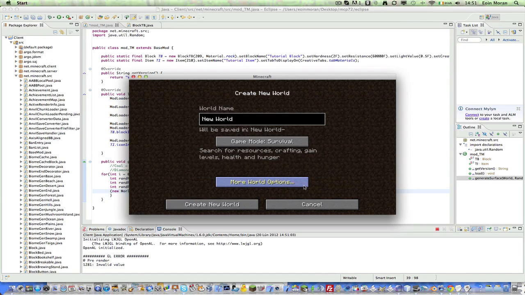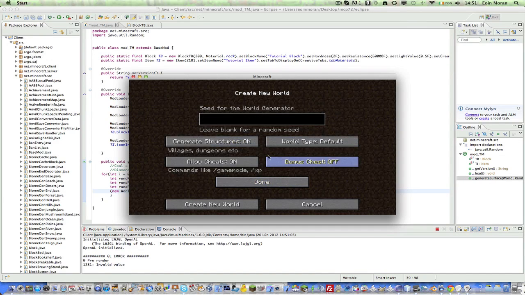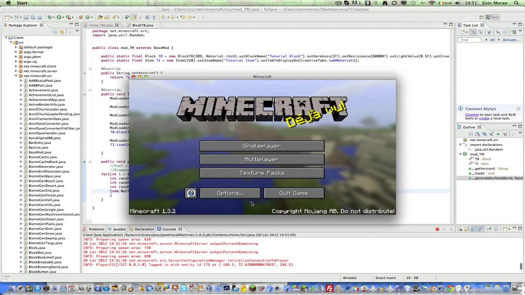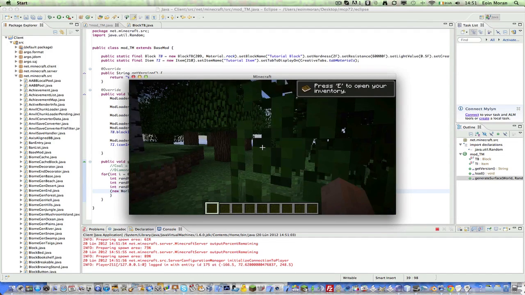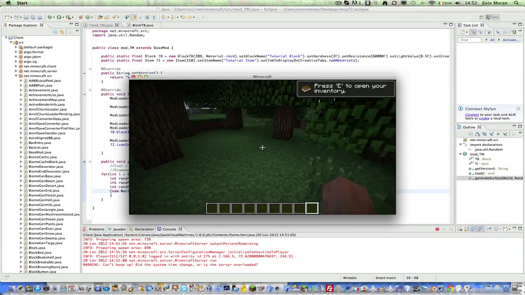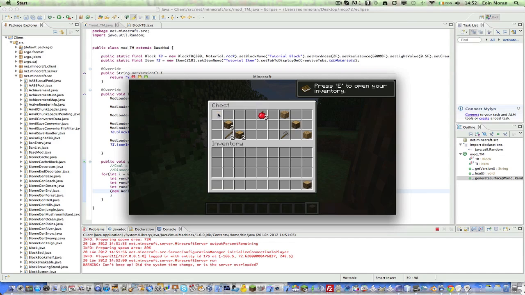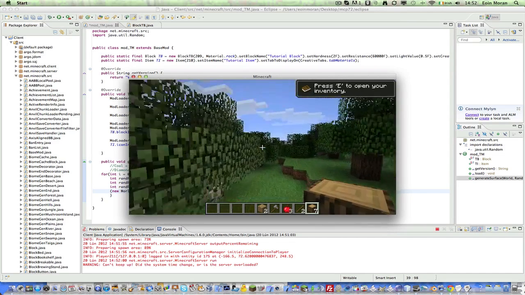And then we will create a new world, gen test creative, and allow cheats and bonus chests. I don't know, I just like having the bonus chest even if there's no point. Even if we're in creative, I still like having the bonus chest. I don't know. It's weird. I just like taking the stuff out of it and then running away. It's dirty, I guess. Where's my bonus chest? Oh, there we go. A bit weird with the formation, but yes, we've got our bonus stuff.